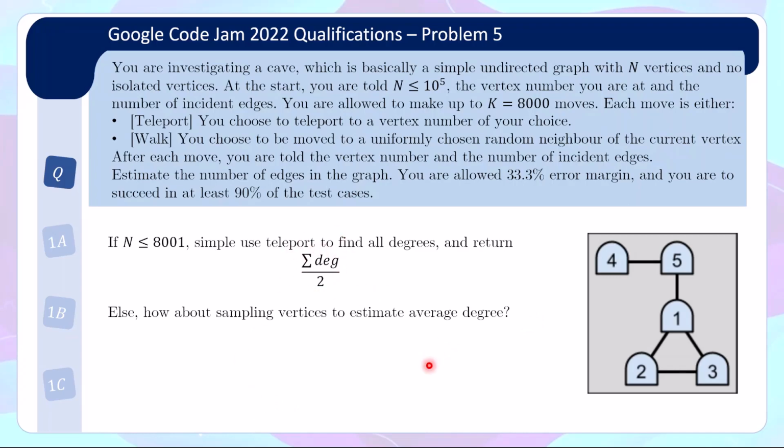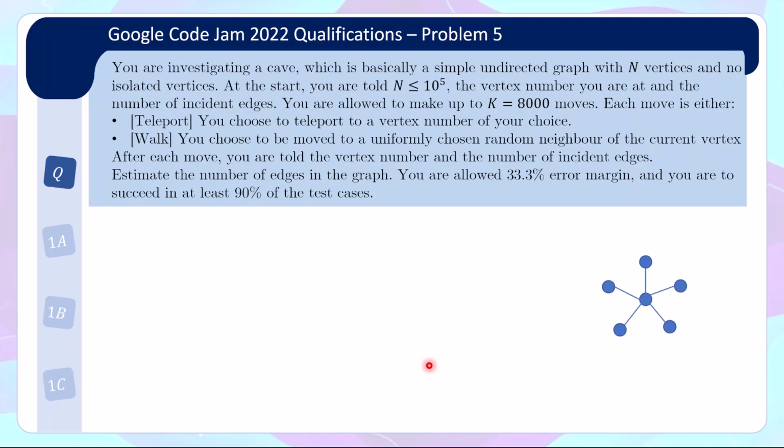Well, this kind of works, except not really. If your graph is constructed randomly enough, this has a good chance of working, but your graph can be some super evil graph. For example, it might be a star, right? Here I only show 5 leaves for simplicity, but imagine you have 10 to the 5 vertices. A star will have 99999 of these leaves, right?